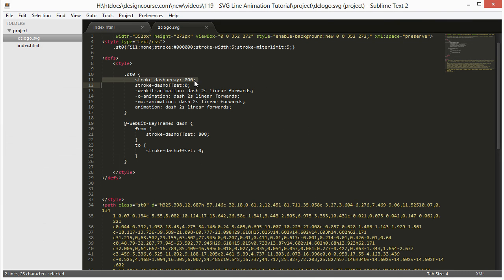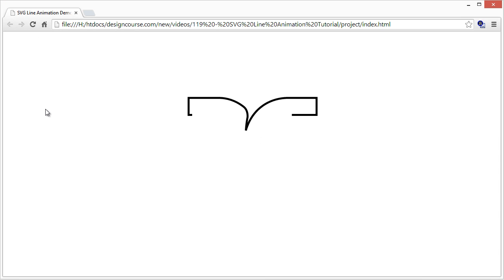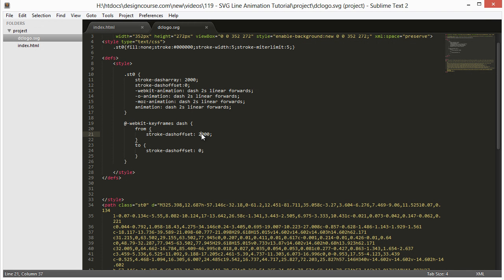but it's not long enough, so we have to take that 800 and really increase it to a different size. Now, it is possible with JavaScript to determine the value automatically, but I haven't messed with it yet, so I'm just going to do it by guesstimating. That looked like it was halfway. I'm going to try 1200 real quick, and this may take a couple of times. All right, it needs to be a lot longer than that. So I changed that to 2000, and that seems to work.